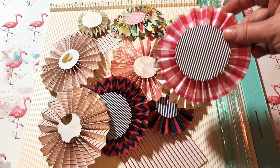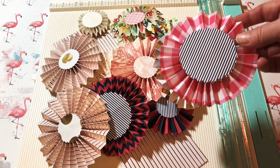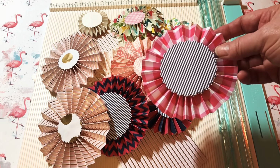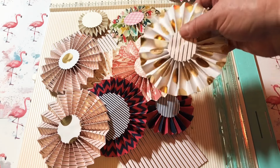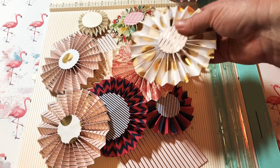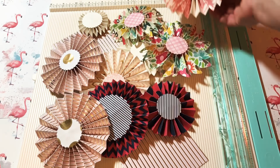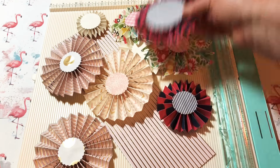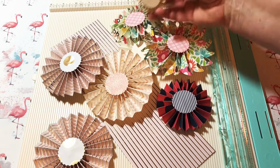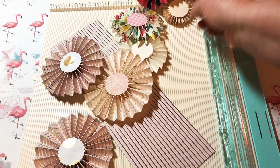Today we are going to make these super cute paper rosettes. Now I've seen these on Pinterest. I've seen all kinds of different colors, shapes, how you can embellish them. With these particular ones, I just use paper centers. You can put buttons, little pearls, sentiments, whatever you want. As you see, I did big and I did small ones. I kind of went crazy on these when I was making them.